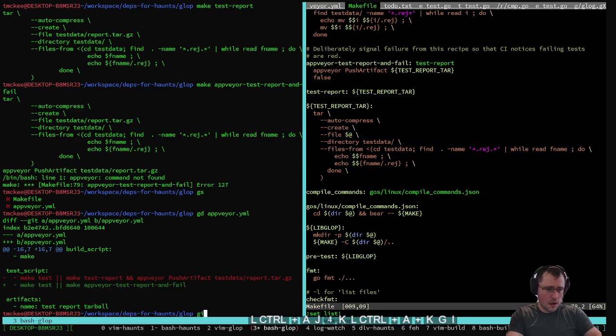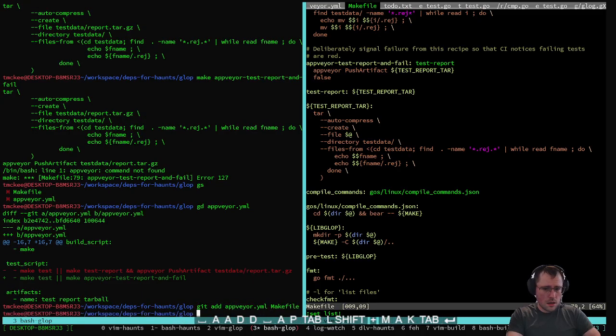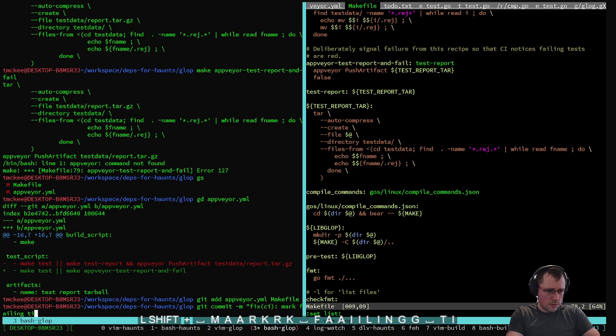Yeah. CI. What is this? This is a fix for CI. Mark failing test runs as failures instead of looking at the artifact upload results.